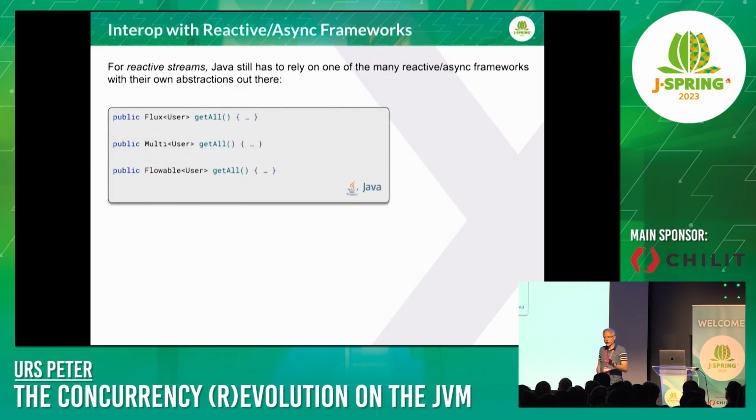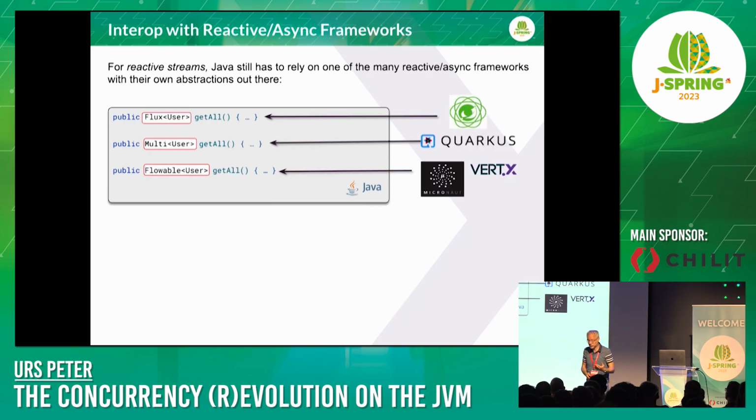How about Reactive Streams? Well, their story is different. Loom solves the problem at the thread level, and threads do not have the capability Reactive Streams offer, like back pressure. That's really a concept that's only available for Reactive Streams. So there you still have to use one of these abstractions. So this is Reactor, this is Quarkus, this is Vert.x or Micronaut. They use these different kind of toolkits, which are kind of complex.